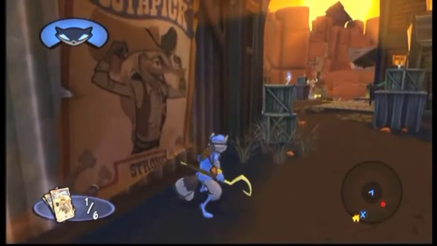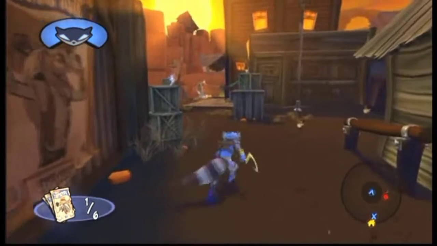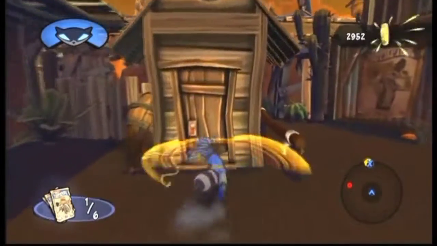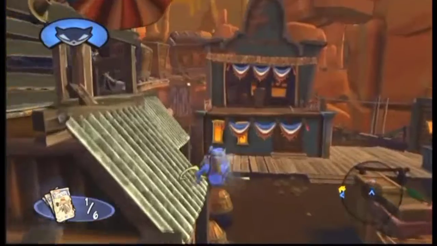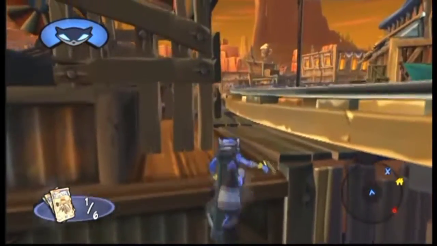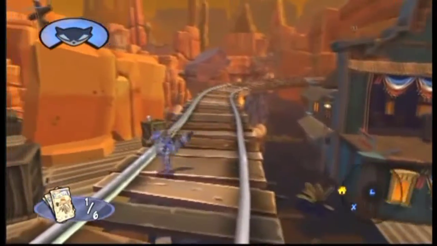And there is a poster here, but we can't work with that yet. Apparently the game wants us to do these in a very specific order. So we're just going to have to move around and just do this in the way the game wants us to do it. And apparently I can't seem to climb up on that, but should be able to get here that way. And I can slide on that.